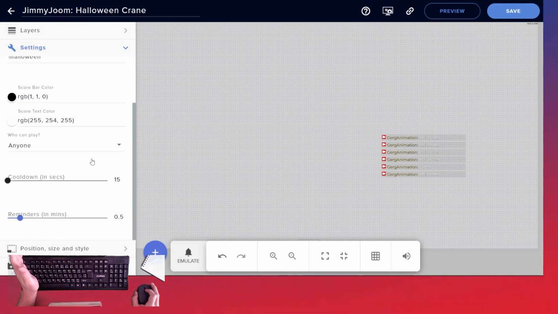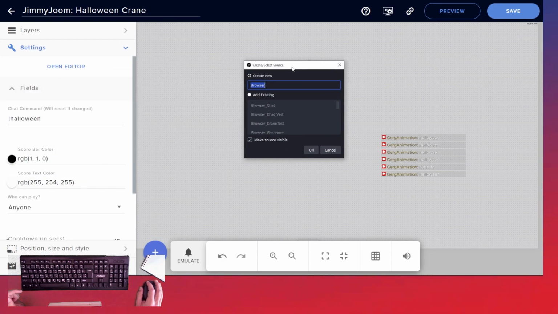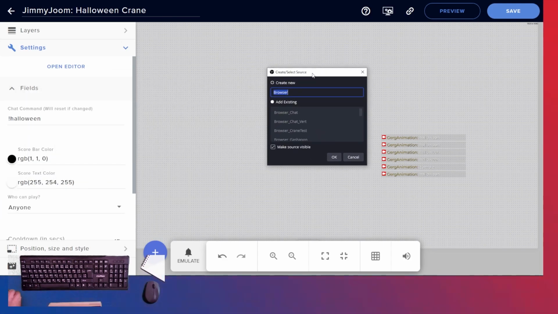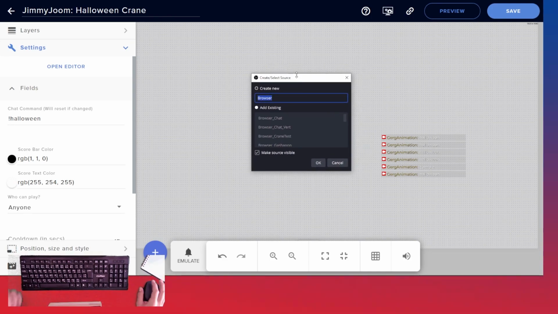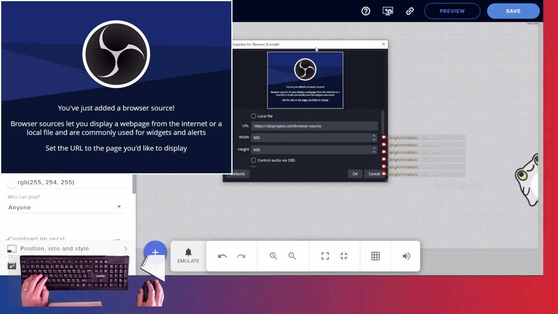Once you set up all your customizations, set it up how you want, then you come here and you click on this button right here. Copy overlay URL. All right, so copy to clipboard. Okay, so you're gonna add a browser source. I don't know, it's different in Streamlabs OBS than it is in OBS, but it's the same idea. You just add a browser source. So we have browser, and we'll call it example. All right, and then we get this.